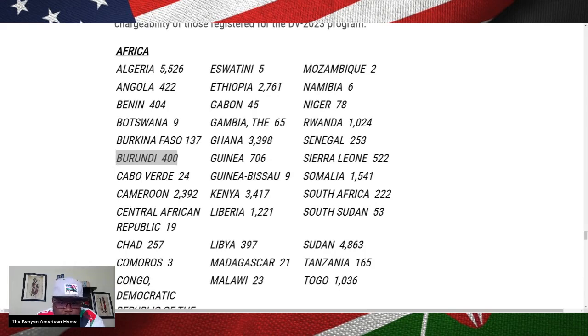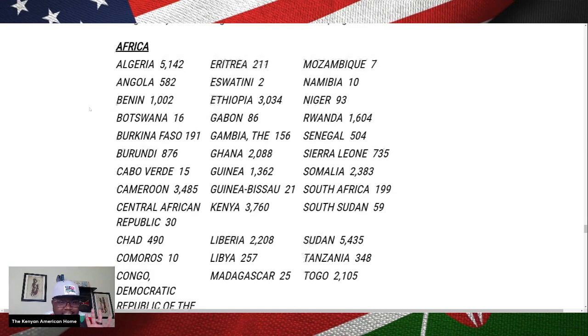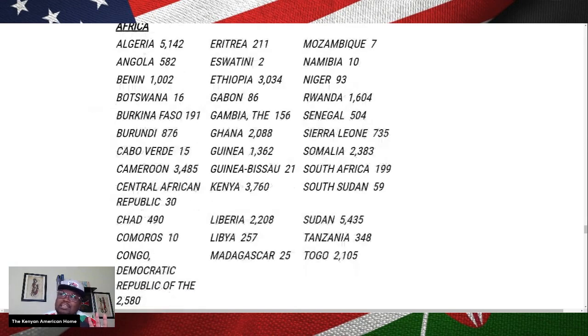Okay, so let me share this. This is DV 2024. And we'll see how it changed. You'll kind of see it's like a theme. Algeria was very high last year. Actually, Algeria went down. There were 55,000 last year. Wait, DV 2023, DV 2024, there were 51. So they reduced by 400.